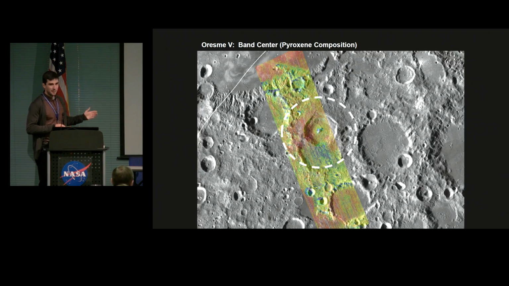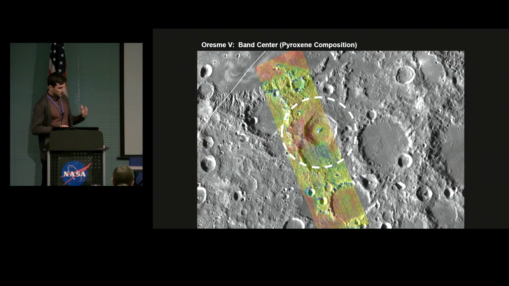We don't see compositions like this in impact crater structures outside of Mare basalts. So you'll see similar compositions up here in Ingeny and down in these impact craters to the south. Those are Mare basalt patches. So those are places we'd expect to see this basaltic type pyroxene composition. The fact that we're seeing it in a crater wall outside of the Mare is really unusual.